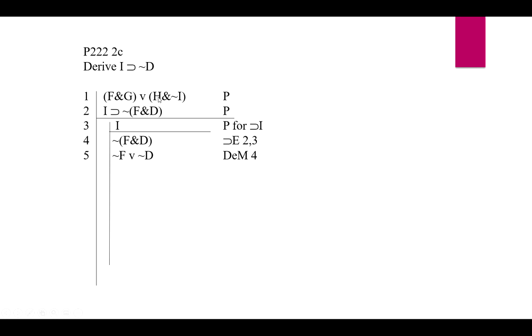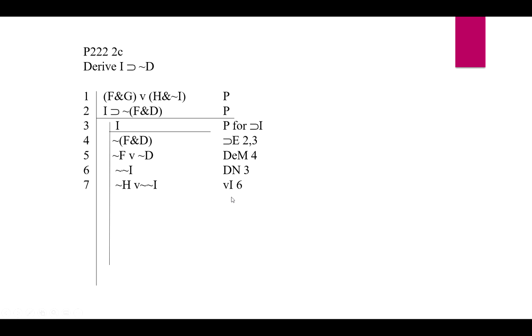So we want to get the negation of not H and not I, and we have I by itself here. So what I'm going to do is add a double negation to I, right? The double negation rule lets you tack on two negations to any sentence you want. And now I'm going to use a disjunction introduction to have the negation of H or the negation of I. So now we've got a disjunction that has a negation attached to each disjunct.